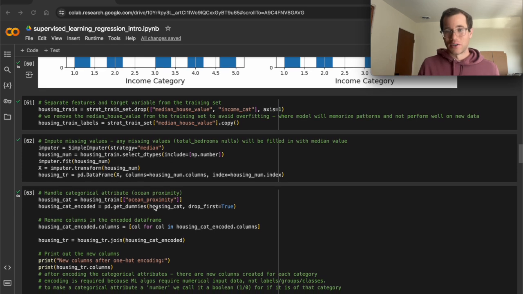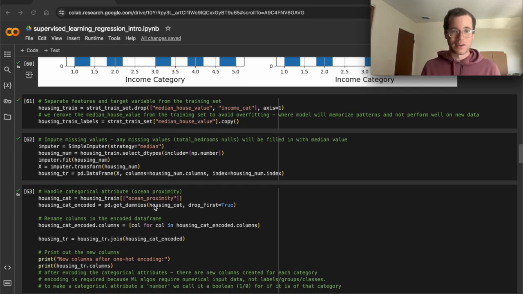Now, the next thing we're going to do, now that we've split up our data set, is drop our columns that refer to the house value because that's our target variable. And as we've said before, when we leave in the target variable inside of our training set, this causes problems because the model will overfit and it's going to memorize patterns. And so it's going to have a really great way of predicting house prices inside of the training set.